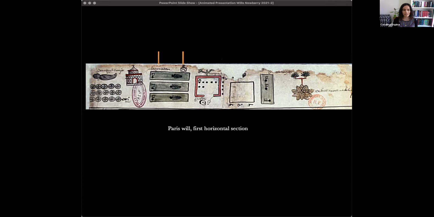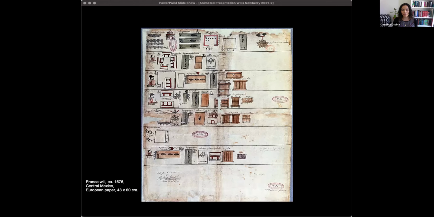So after this section, the Spanish wills usually enumerated the rest of the property that should be disposed of, right? And the persons who were meant to receive it. Houses were listed first, then land, and finally movable property. And in the Paris will, we see almost all of this. So in the lines that follow, for the most part, we see the same pattern. The first thing depicted is a person.